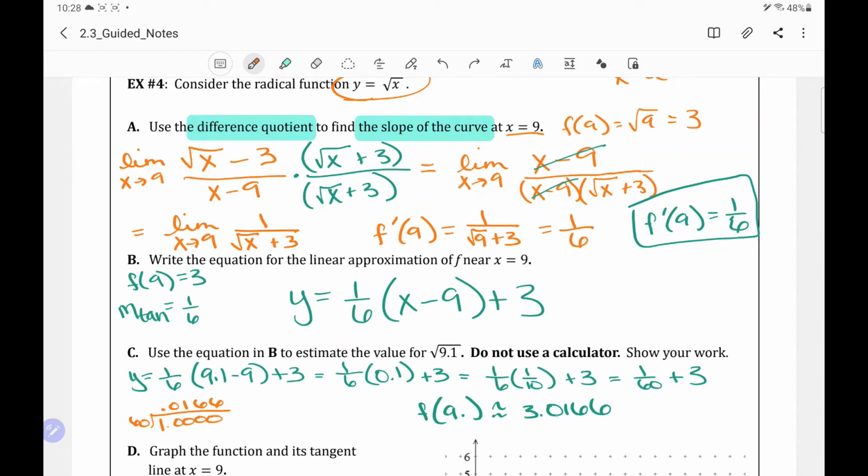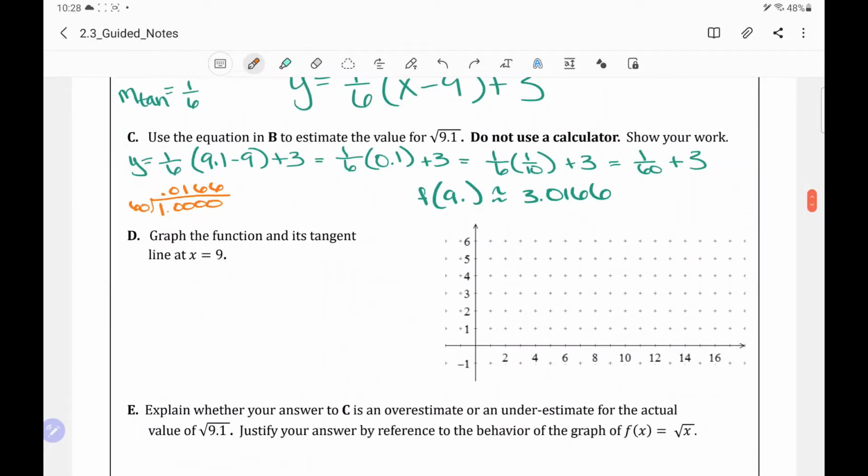Notice that I have 3.016 and then another 6. To be honest, I'm not sure why I keep seeing on AP Calculus that they're not rounding off the last digit, but they're going out 4 digits. I am going to get us some information so that we know for sure what's the logic behind this before the AP exam, but for now, I'm just going to follow suit of everyone else doing it this way, okay?